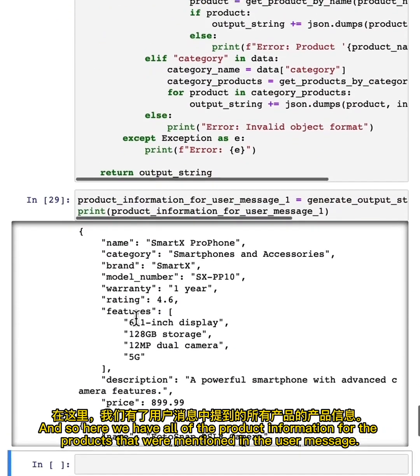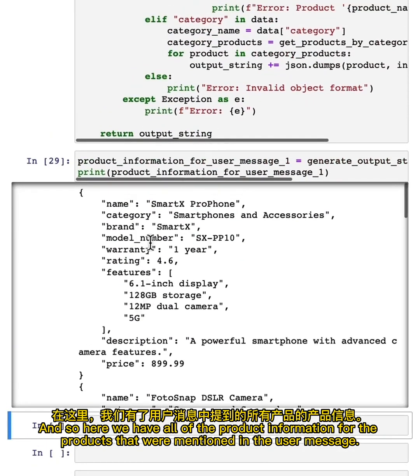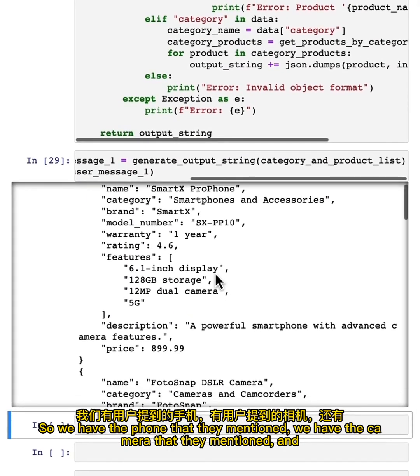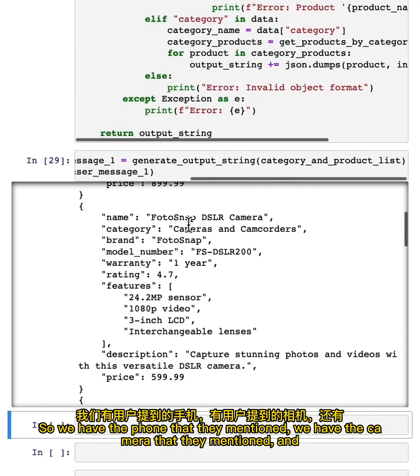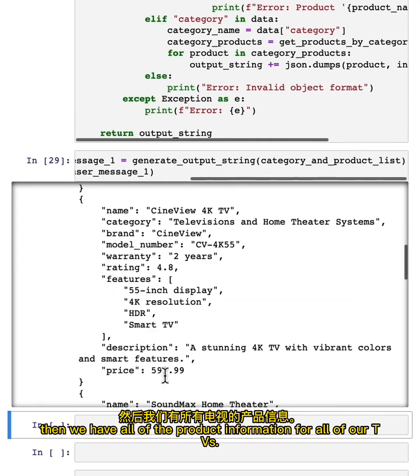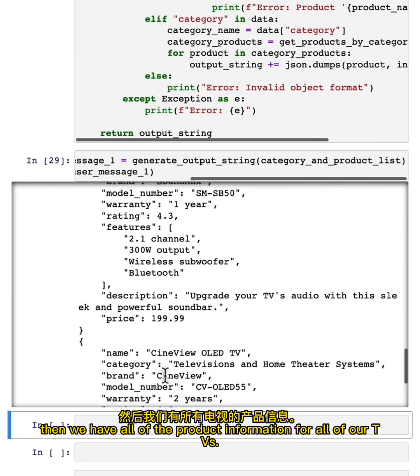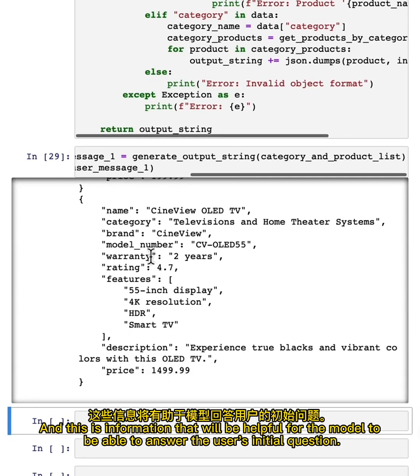And so here we have all of the product information for the products that were mentioned in the user message. We have the phone that they mentioned, we have the camera that they mentioned, and then we have all of the product information for all of our TVs. And this is information that will be helpful for the model to be able to answer the user's initial question.